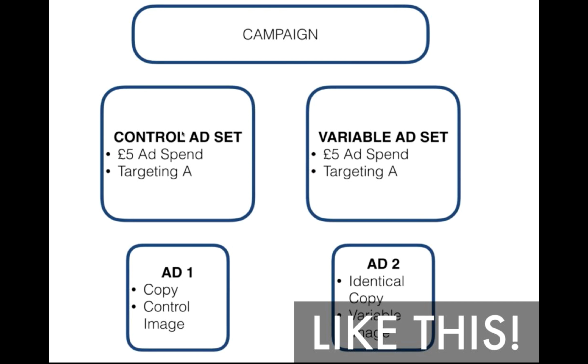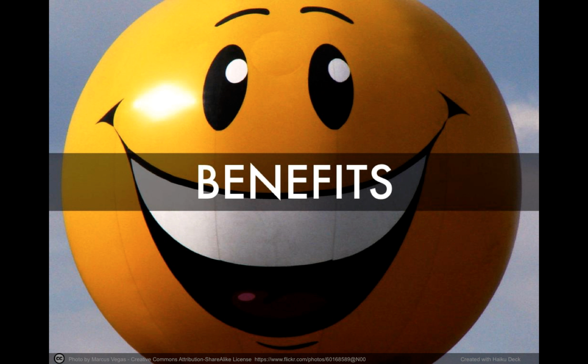And this works amazingly well because this means you can put £5 on this ad set and this ad, £5 on this ad set and this ad, and you may have up to 10 if you wanted to, all with £5, and that'll work out to £50 a day you're spending on your ad budget. But you've got 10 different ads out, so you can test which one's working the best. And then within 48 hours, you'll know which one works the best, and you can scale up or scale down on the ones that aren't working so well.